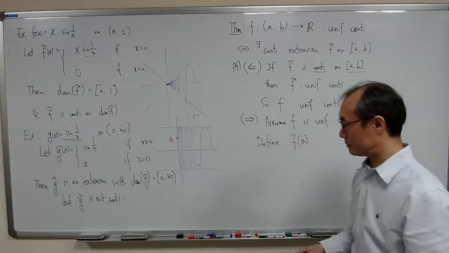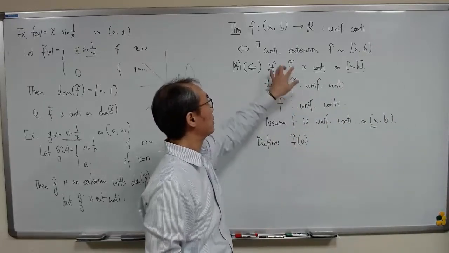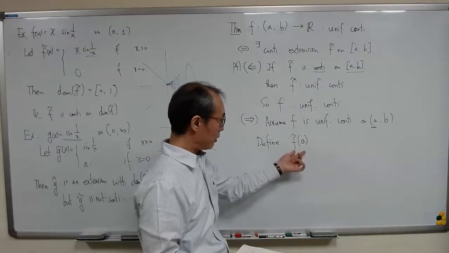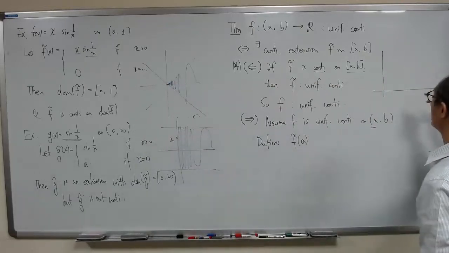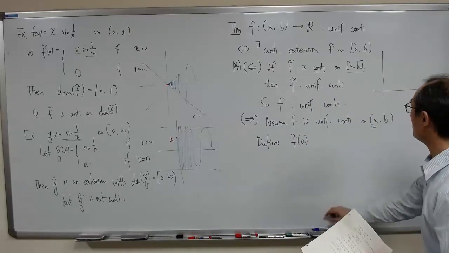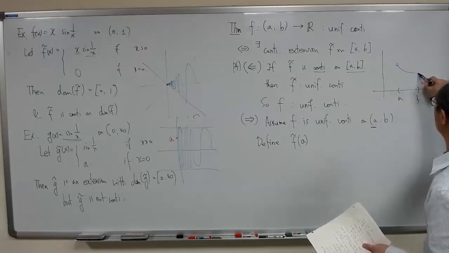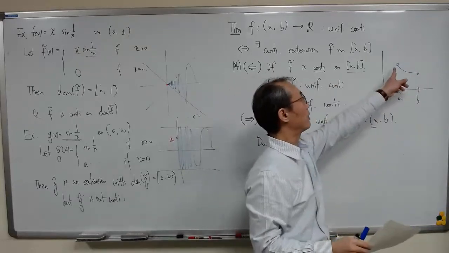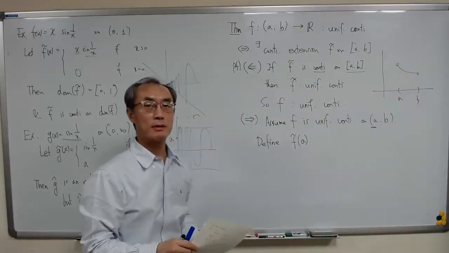Okay, and so we want to construct a continuous extension. What's the corresponding value for the extension? So here the function f is defined on an open interval from A to B. The graph of the function goes like this. Then a continuous extension should have the value at this point A by taking the limit of this function, right?